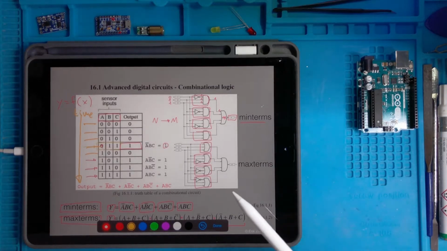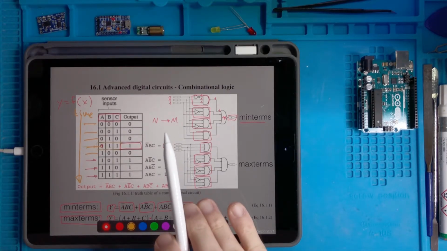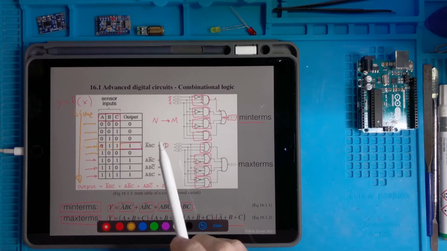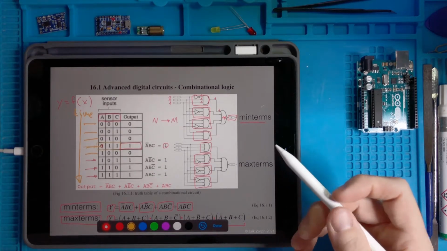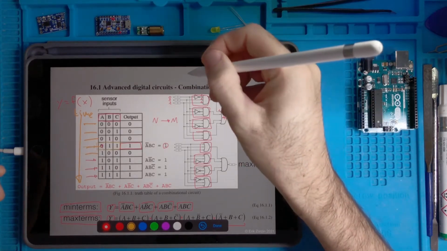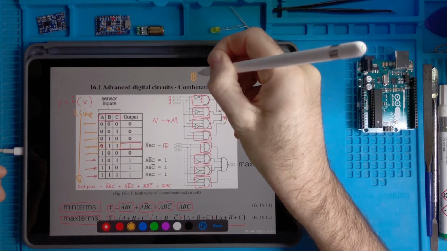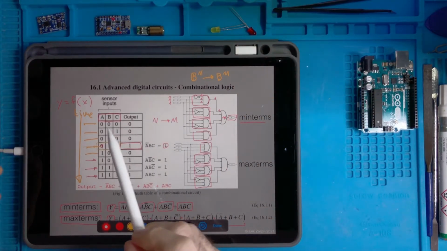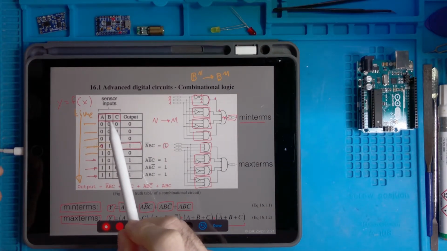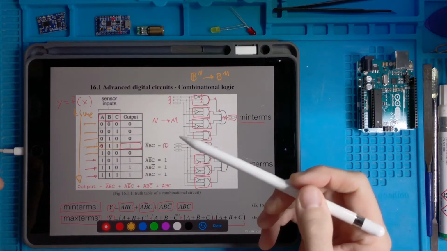So let's imagine now that we have a similar circuit but with 3 outputs. We said that we can do this. We can create a function from, let's say, binary n to binary m, where n is the number of inputs, now the bits of the program counter, and m is the number of outputs.